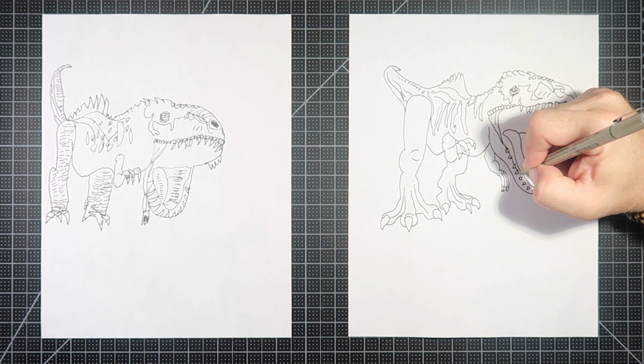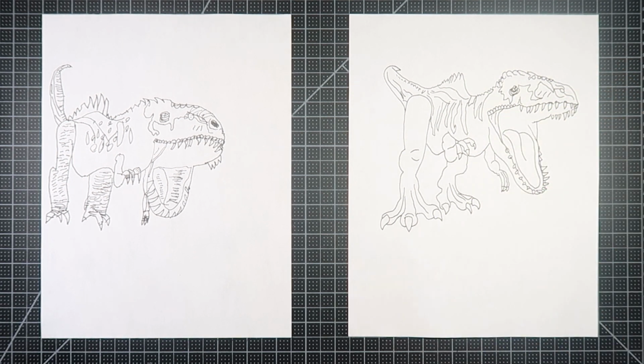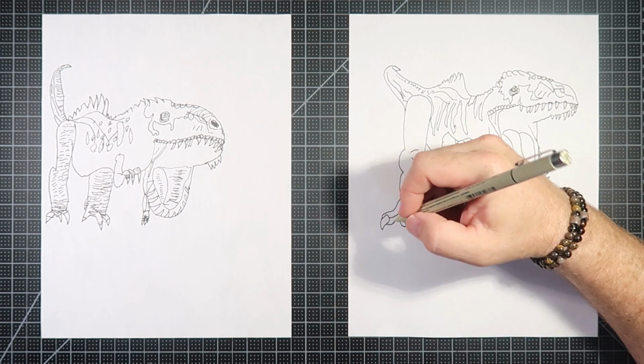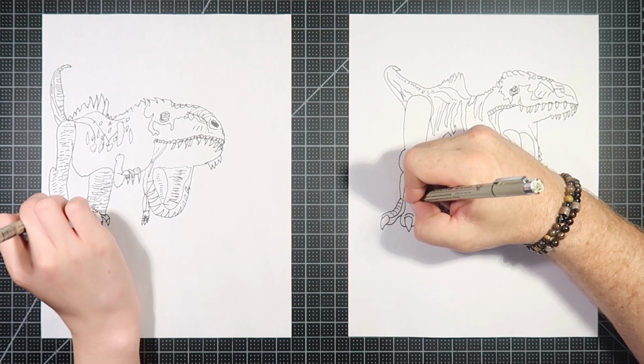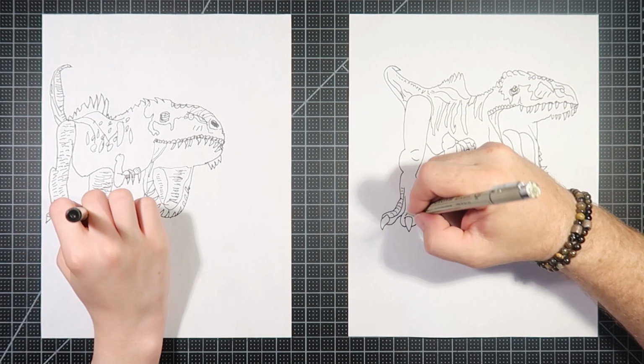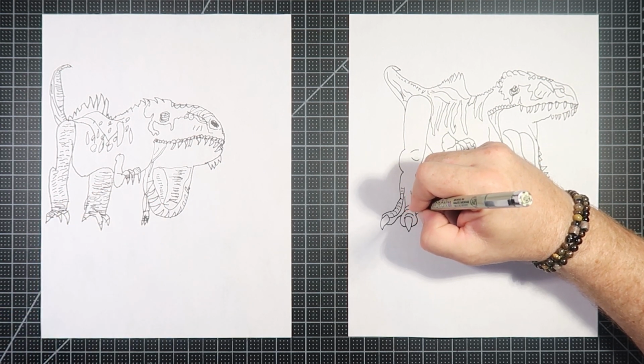Oh, I guess I didn't really define the inner line of this mouth here. Alright. The other big things, as you see, there's a lot of bits where you could add some scaling, some sort of parallel curved lines in this area if you wanted to. I think I might have gone a bit overboard. I think you might have gone a bit overboard too.